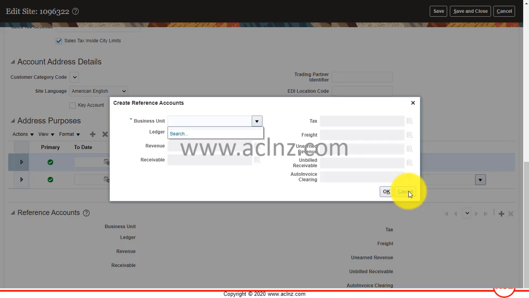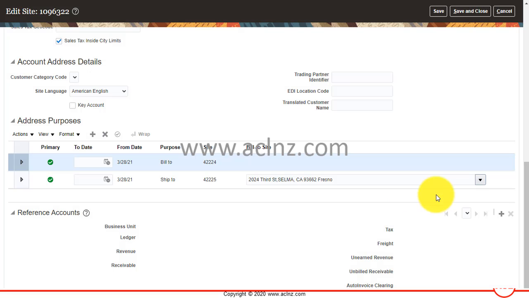And I think that's the root cause of this issue, wherein I'm unable to enter an invoice, particularly the bill to customer details under the invoice, because these details, the reference account details, are empty. Ideally here I should have added the corresponding business unit and ledger under which I was trying to create the invoice. So unless and until that is there in place, you will not be able to select the bill to customer information at the invoice level.